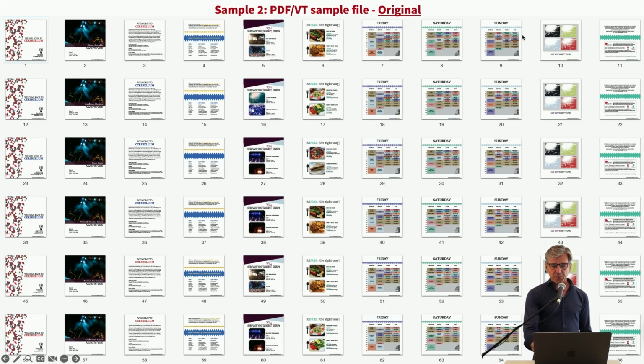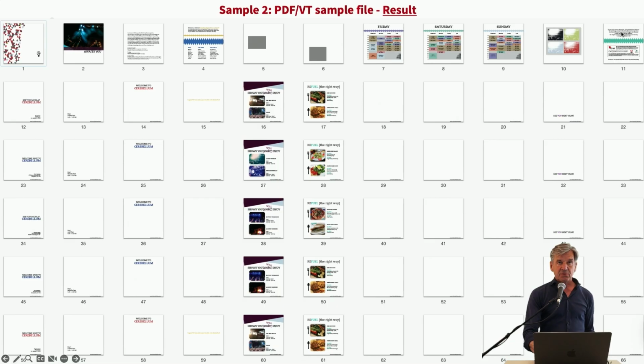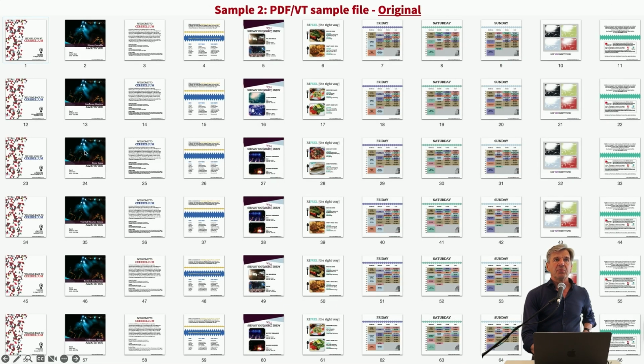I've made it so that we can see record by record, row by row, and then we see that's already the result. So our records are very similar. The corresponding pages in the records are similar, but then there is also varying content here. For instance, the meals are different in the various locations. So there is a dynamic part.